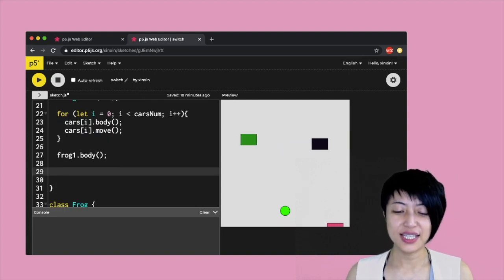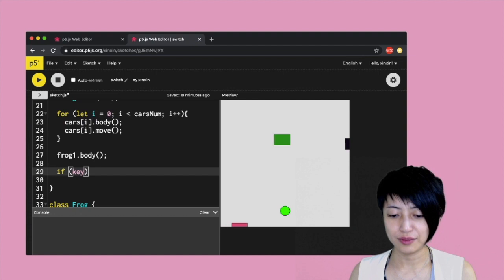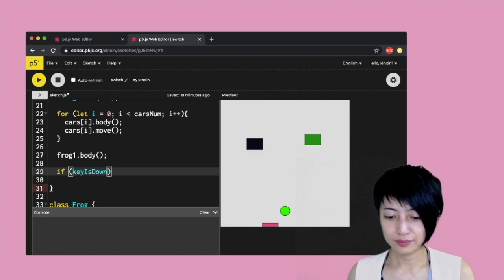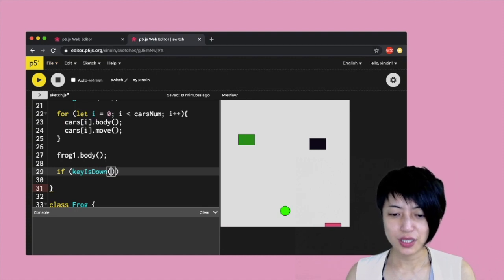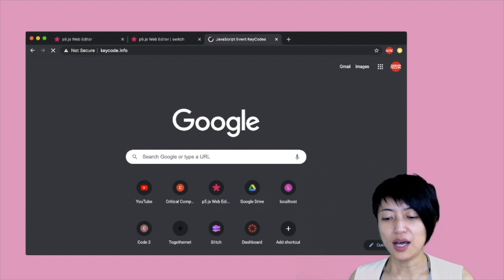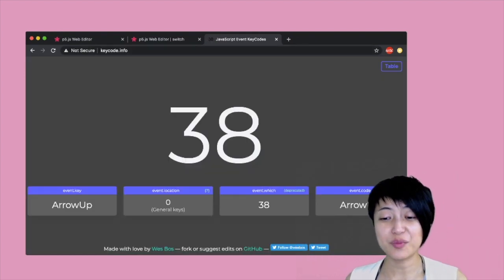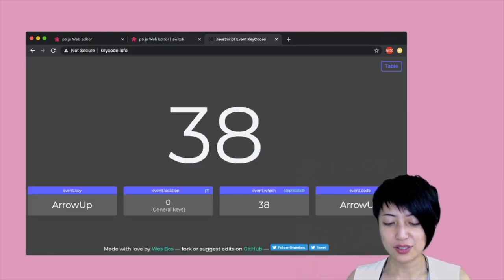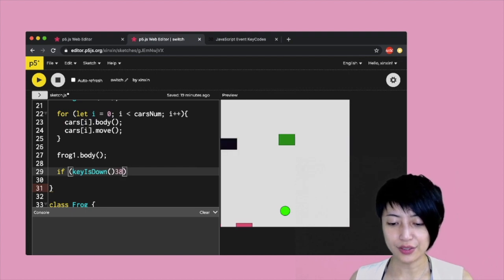So if keyIsDown, and I believe, let's look it up real quick, key code info, the up arrow key is number 38. So I'm going to insert number 38 in here.